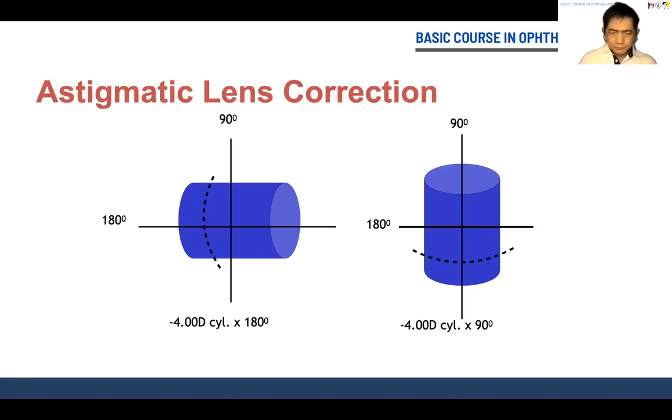So 90 degrees away is the curved part, which is the power meridian, located at axis 90. All right. So if your prescription lens or cylindrical lens is -4 diopter cylinder, axis 90, the axis is the vertical meridian. Being the axis, it is the flat part. It has zero power, so it is the axis. While the horizontal line, or the horizontal meridian, is the curved part of the cylinder, so therefore that is the power meridian. So if you say -4 diopter cylinder, axis 90, the -4 is actually located in the horizontal meridian.